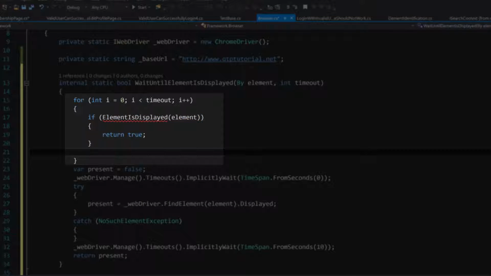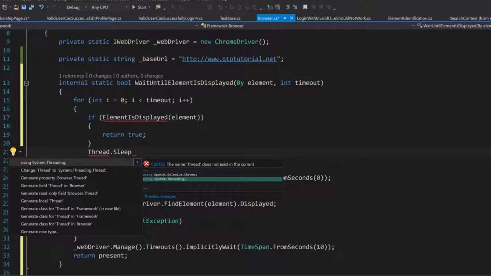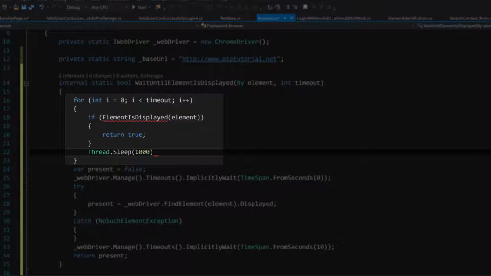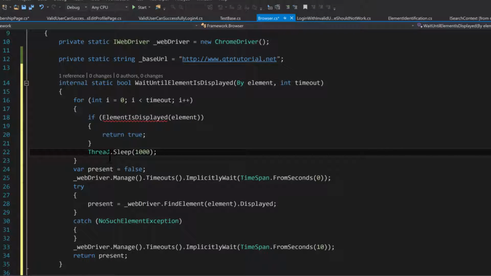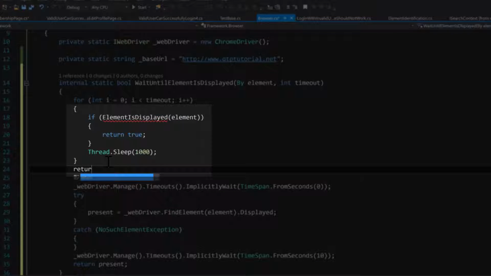Otherwise, we're going to do a Thread.Sleep. Let's import our Thread, Control+dot, hit enter. Thread.Sleep of how long? 1000 milliseconds for 1 second. And so that would wait for a maximum of 10 seconds. And then at the end, we're just going to return a false if the true is not returned.